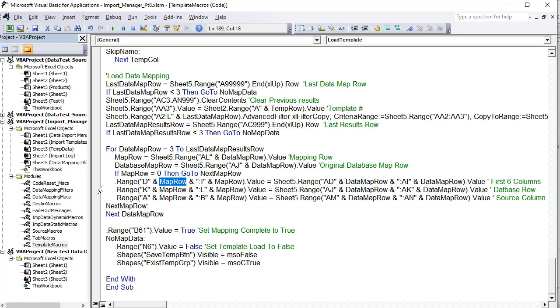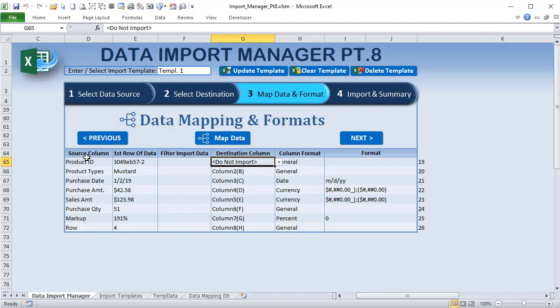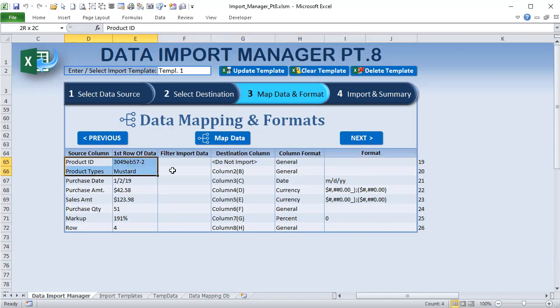So now we can bring our data over. D through I in the map row equals AD through AI. What is that? Let's bring that over. Here's D in the map row, through I in the map row, equals what? Equals right here, AD through AI. So I'm going to bring this information right here and bring it right into here. That's the first thing we are going to do.